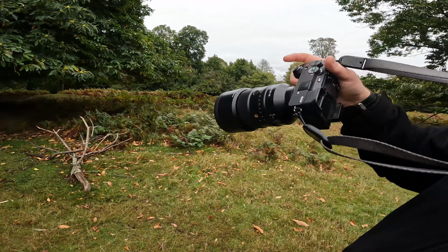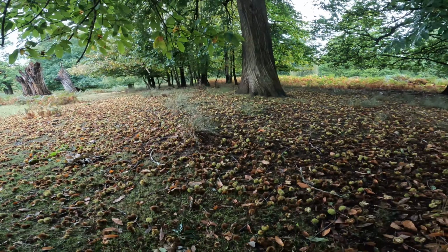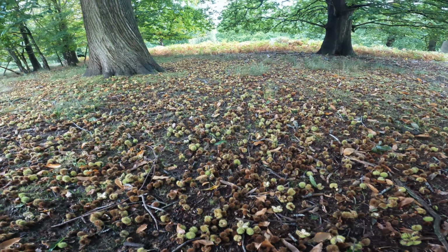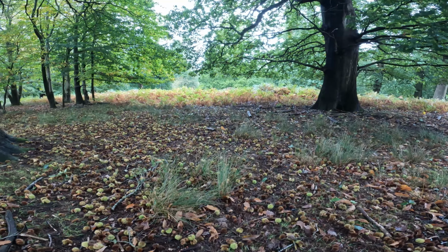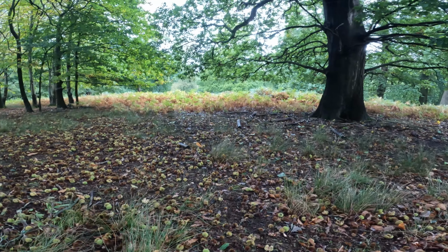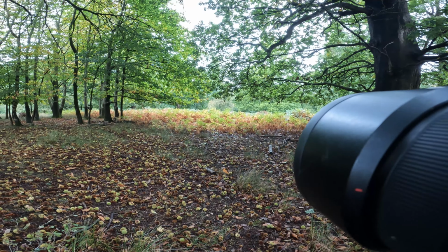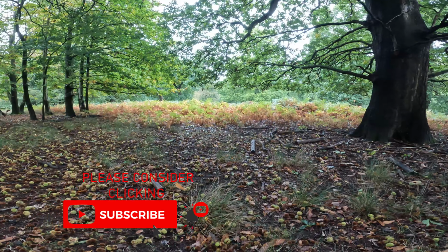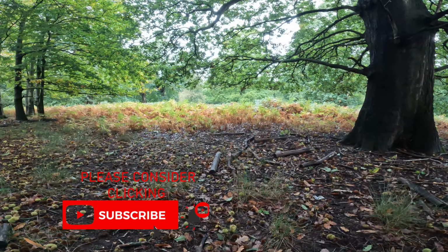So obviously pictures of deer, that one's just milling around. Loads of chestnuts everywhere, which obviously they probably like. Just wandering around snacking, deer really. We've got one right through there, don't know if I can get him. He's ducked down. This one, I kind of wish I'd brought a bigger lens, or the RX10.